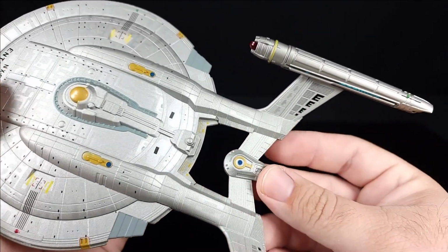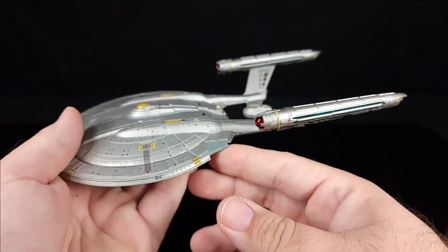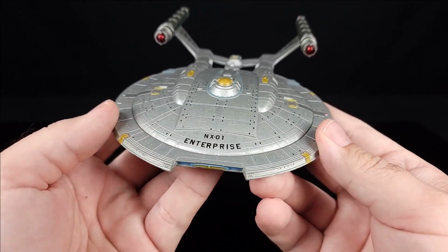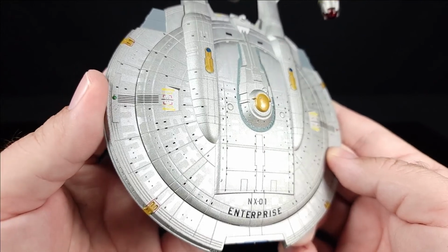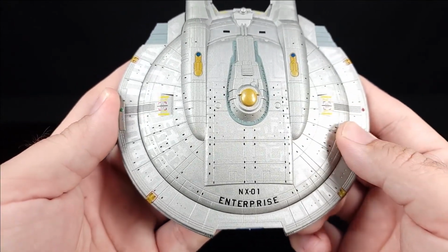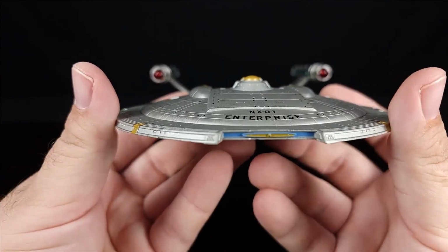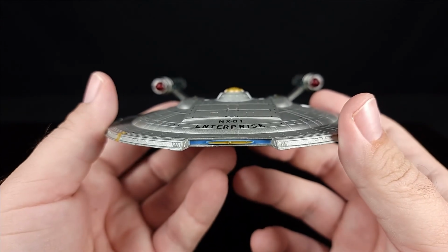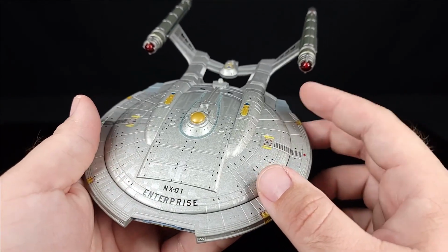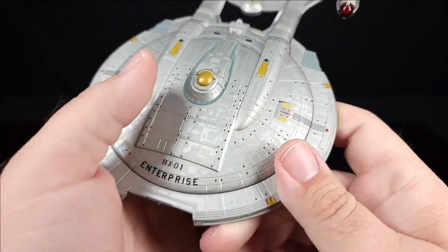Now they do use a lot of metallics, like it's a great metallic silver. At a glance, you wouldn't see a lot of the detail like this, but then I turn it this way, you can see all of the Aztecing. All of that detail just sort of hidden there. That's cool. And then you have the little bitty kind of deflector right up front. It didn't have a full-on deflector. Also, this was a Warp 4 ship, and then I think later on Warp 5.